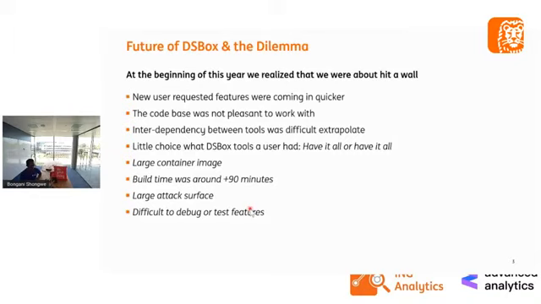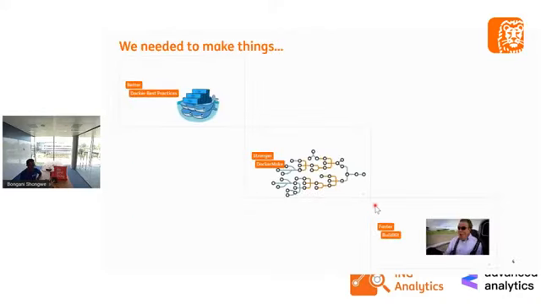Also, the images produced were quite large, about 5.2 gigabytes in size. This made it slow to deploy and extremely slow to build the images. To give you an overview, in the best case, one image would take about 90-plus minutes, and in the worst case, our GitLab pipeline would actually time out at the 2-hour mark. So at the beginning of the year, we decided we needed to rebuild. We needed to make things better, stronger, and faster.